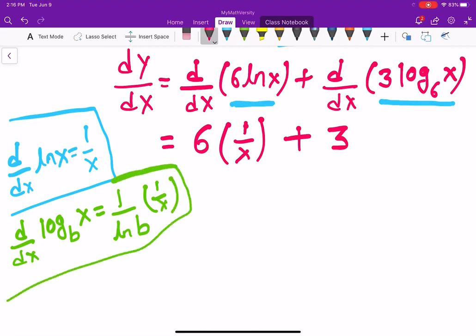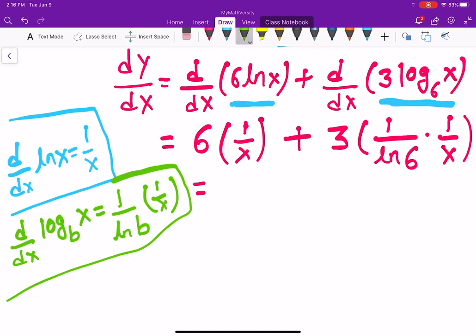So we can use that formula to find the derivative of log to the base 6 of x. So the derivative of 3 times log to the base 6 of x will be 3 times 1 over ln b. So ln, instead of b, what is the base of the logarithmic function? 6. So write down ln 6 then, right? And then times 1 over x, and just write down 1 over x. And this is the derivative of log to the base 6 of x.